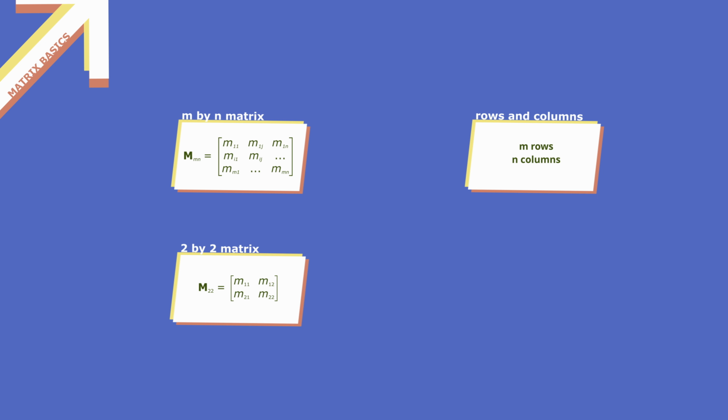For example, we mainly work with 2x2 matrices which only have 4 entries, like we see in the picture. m and n do not need to be the same number. For example, a vector is in essence a 2x1 matrix. So in our example so far, the column vector v has 2 entries, v11 and v21.